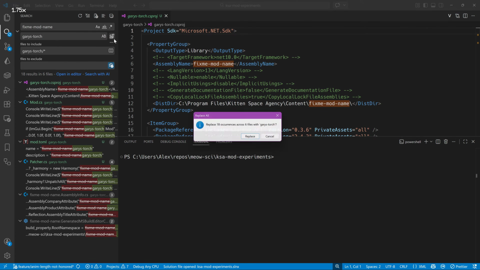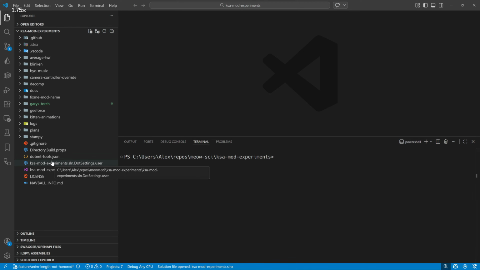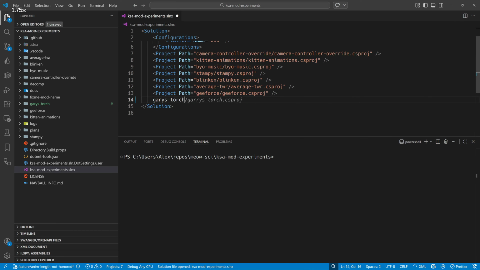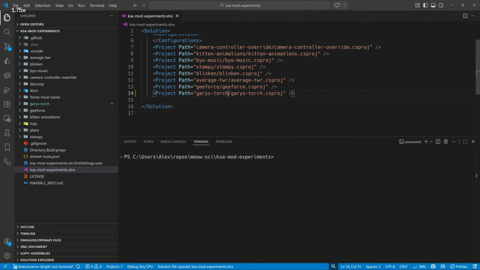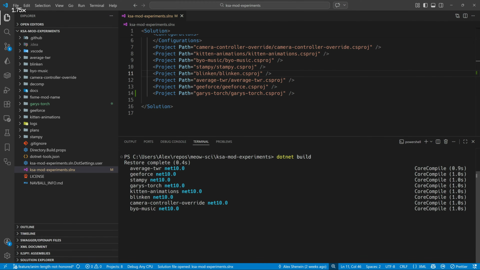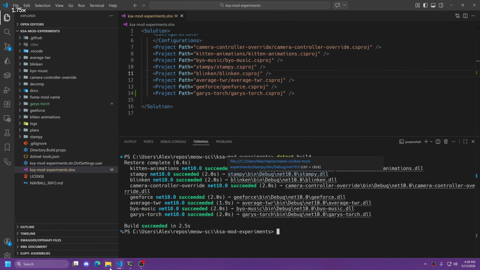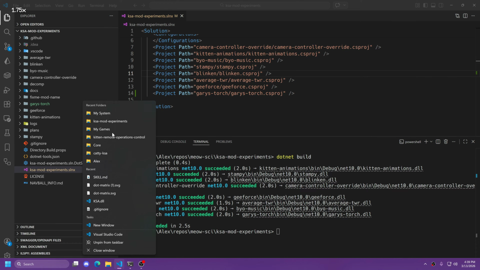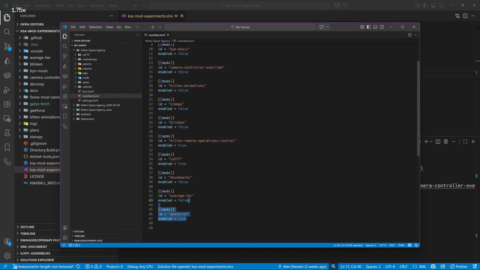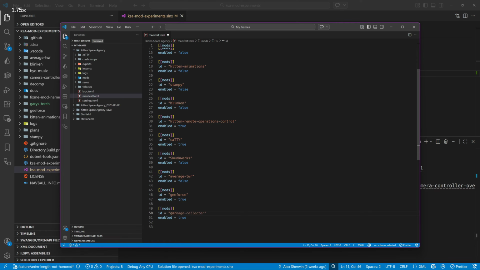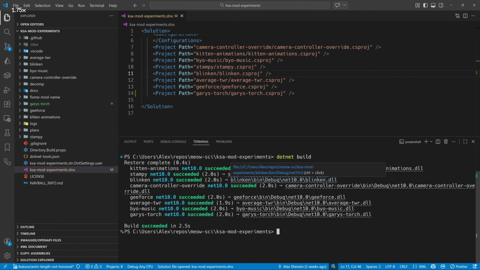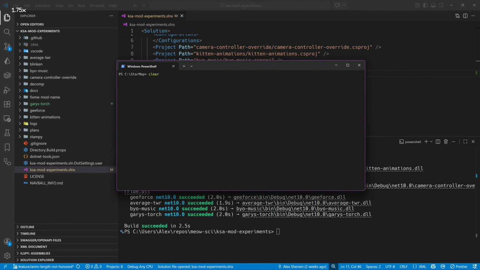So do some quick search replacing here, get everything situated, and yep, multi-module dotnet project. Yep. So I'm speeding up time here just in the interest of compressing 4 hours of coding down into a video, hopefully with some interesting stuff. We're just going to enable the mod in the KSA manifest here. Yep, perfect. Turn off some of my other mods so they don't get in the way. And let's run our first test.